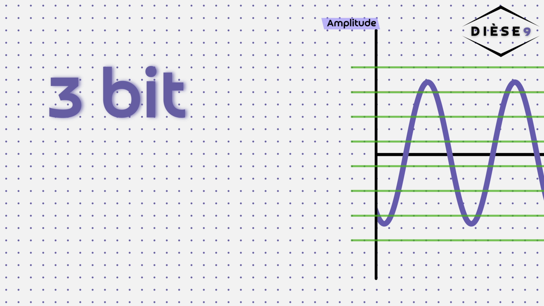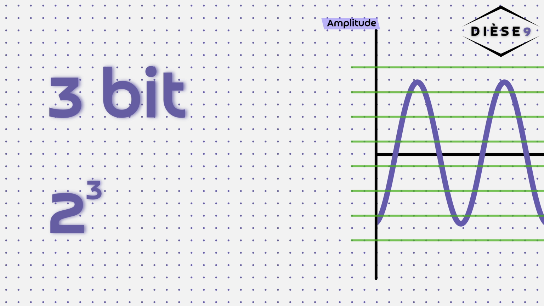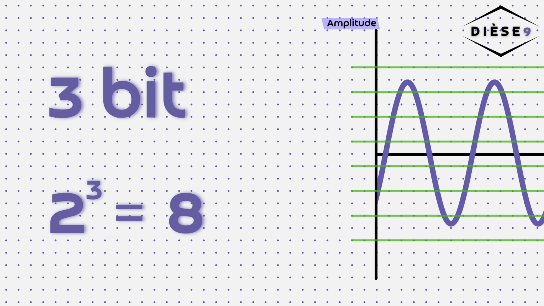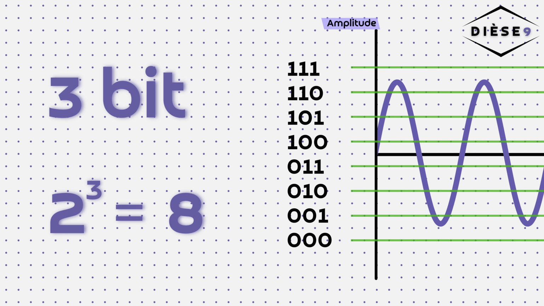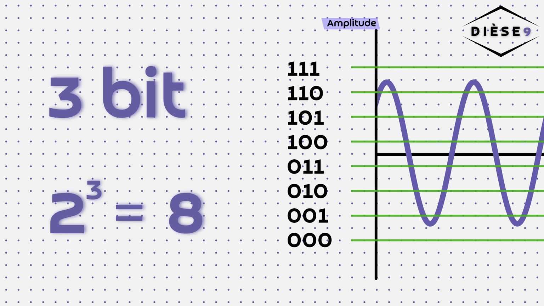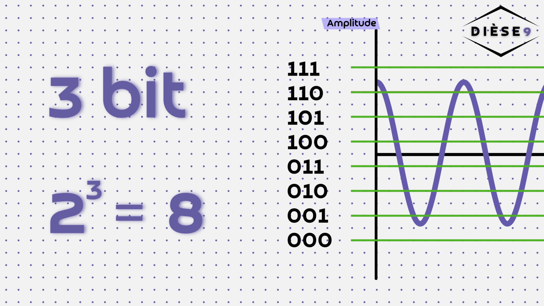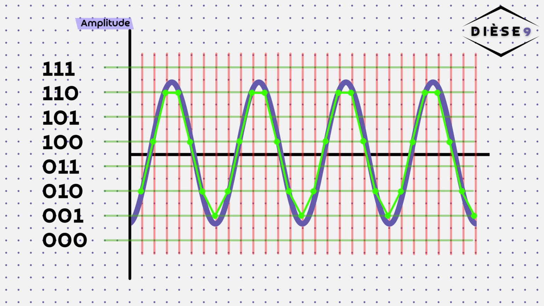So what does a low bit depth, like 3 bits, actually mean for our sound? Well, 3 bits gives us 2 to the power of 3, which is just 8 different possible values. That means our entire amplitude scale, from silence to the loudest possible sound, gets divided into only 8 steps. Imagine trying to measure someone's height with a ruler that only has 8 markings. You'd have to round quite a bit. It's the same here. The system rounds the actual amplitude to the nearest of those 8 steps. This lack of detail means we lose nuances and can't accurately represent the full dynamic range. That's why we normally use much higher bit depths.